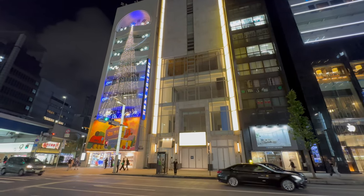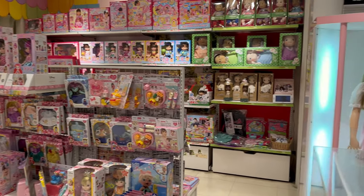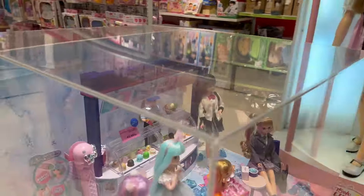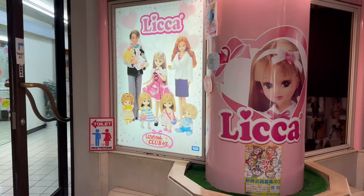I did get one doll in Japan that I wanted to share. In the Ginza area of Tokyo there's an incredible five-story toy store called Toy Park — it's like FAO Schwartz on steroids. In the basement they have an entire department devoted to dolls. I got a Lika fashion doll, which is kind of like a Japanese Barbie, and an Alice in Wonderland outfit for her. I have a small collection of Alice dolls — my daughter was Alice in a big theater production when she was younger — so this will join my Alice in Wonderland doll collection.